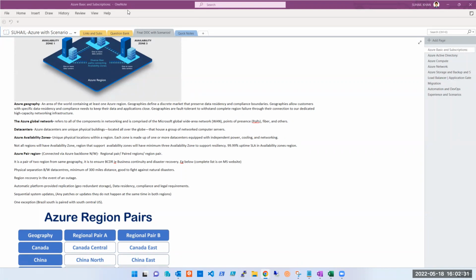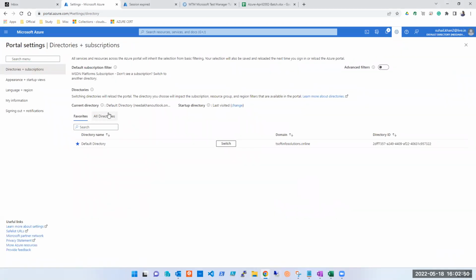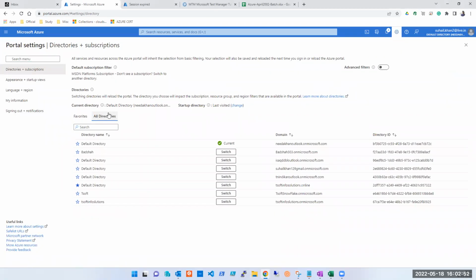So, Suel, just a question. Yes, Amit. Yesterday I created a virtual machine, but when I tried to connect to it, it was asking for a username and password, which was not accepted. How do I check what the password is for the virtual machine? No, you cannot check. A password can never be checked. You can change it. That we will cover under our compute session.